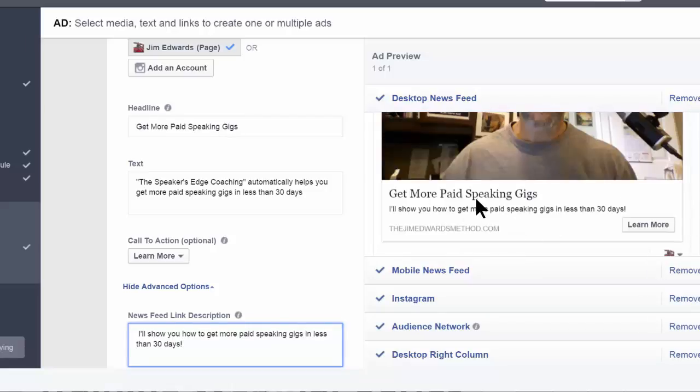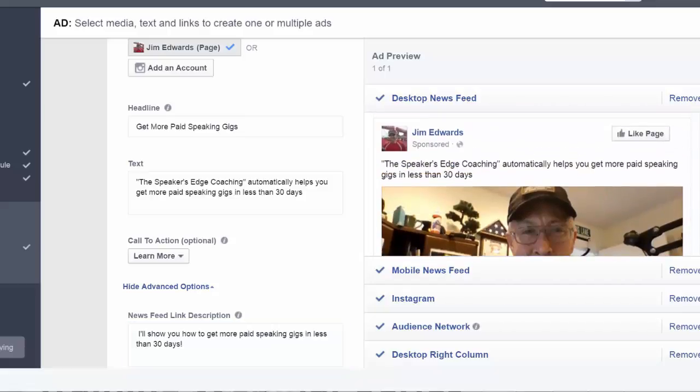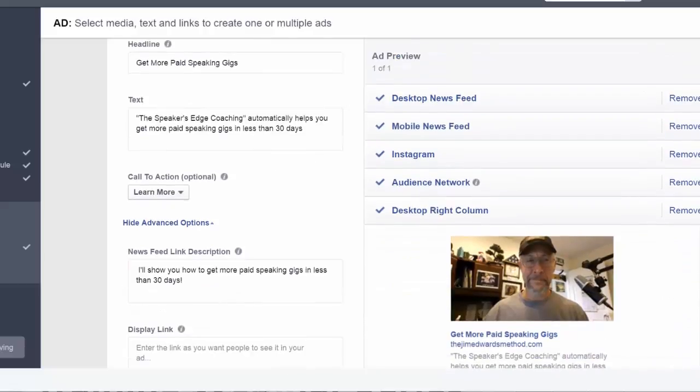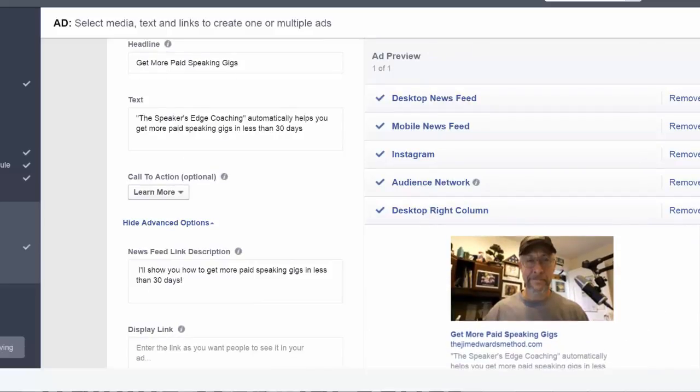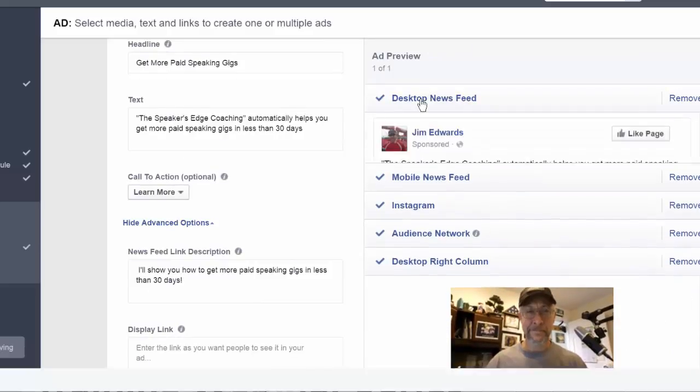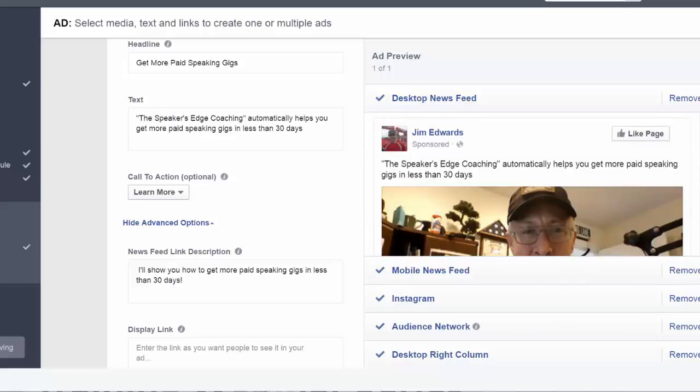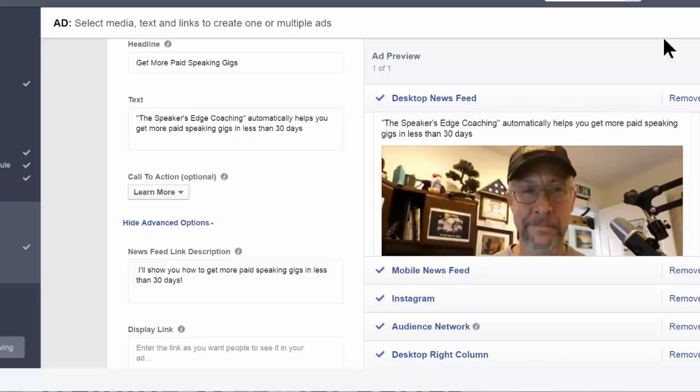And that shows up underneath here. So those are the three main parts for the ad. Are there other ways to do it? Yep. Are there other tools? Yep. Are these the three main things you've got to have to do a desktop newsfeed ad? Yep. If you're going to try and do desktop right column, is it going to cut stuff off? Yep. Again, this is designed to do just one of these types, which is the desktop newsfeed ad. So those are the three parts, and those are where they show up.